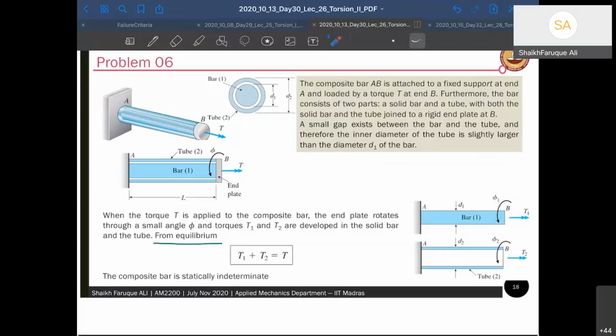Sir, I think I understand his question. He's trying to say that as T is acting in the forward direction, to balance T, T1 and T2 will be acting in the opposite direction, sir. But that is not the case actually. Okay, understood now. Sorry, I did not understand before. Yes, you are right that T1 and T2 have to act in the opposite direction to make sure that it balances T.